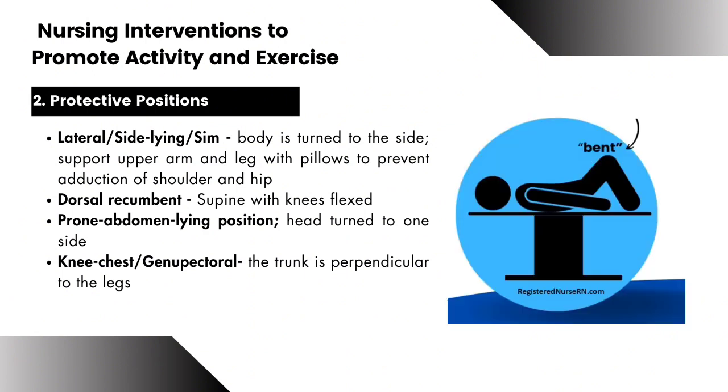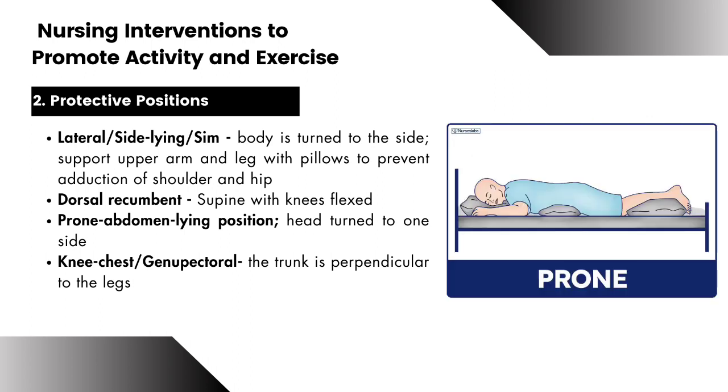Dorsal recumbent, supine with knees flexed. Dito si patient ay nakahiga, then yung mga tuhod nila ay nakabend or nakataas, then yung paa naman nila ay nakabuka. Prone, abdomen-lying position, head turned to one side. Dito, si patient ay nakadapa, then yung ulo nila ay nakaturn out to the side.